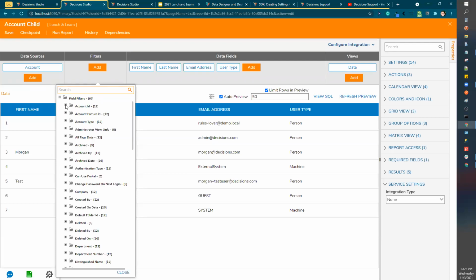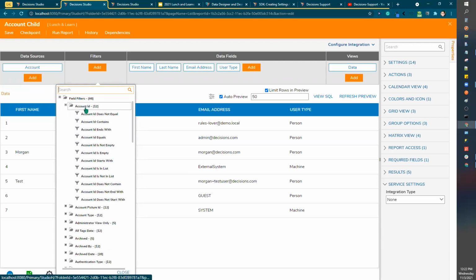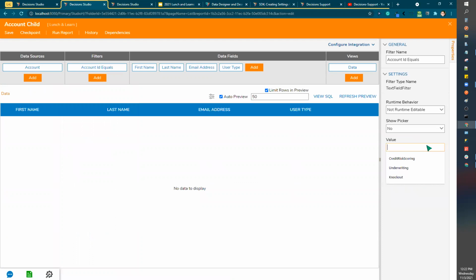So we'll go to field filters. And since we sent that ID, that's what we're going to be catching over here. So we're going to say account ID equals, or we could also do it the reverse. Say I selected this one on the first page, we want everything that's not that one, so maybe you do not equals or something along those lines. What we'll do is just equals to have it match the same one. And then the value here, I think we just leave that blank. We make it get values from other reports. That's saying, hey, we're listening to a selection bus sent by another report. So we select that one.